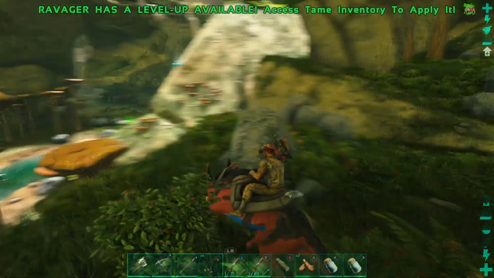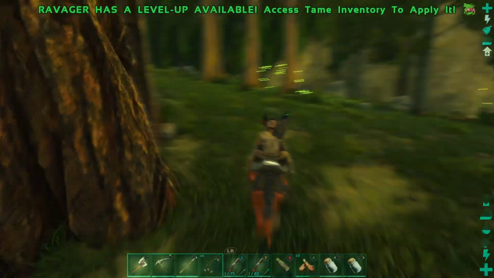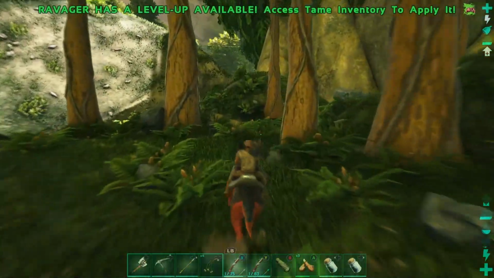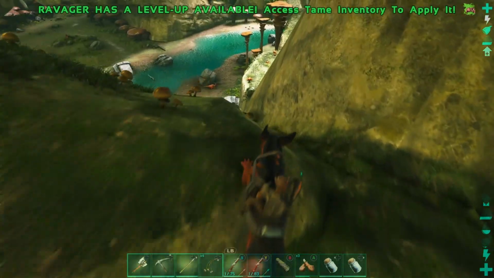What way do I want to go? Okay. I think we're gonna go this way. Yeah, I know I said about exploring and stuff like that. I think we're just going to head straight to the bioluminescent biome. I'm pretty much already there, so might as well just go straight there.